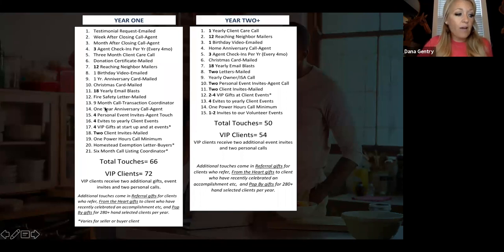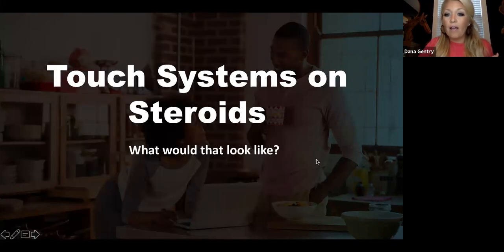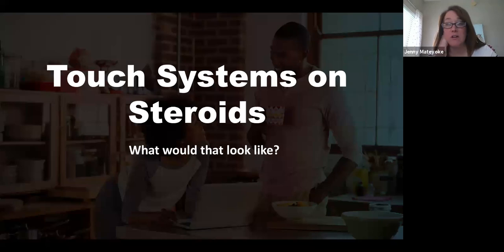So this is one that I want to share, and I really would love y'all's feedback on this. Well, first of all, let me back up. Are any of you consistently doing a true 36 touch, where you've never missed one of the 36 touches and you're really doing it at a high level? Jenny, do y'all? We're not great at the calls, but we do direct mail every single month. We do a bi-weekly email. We do client events.